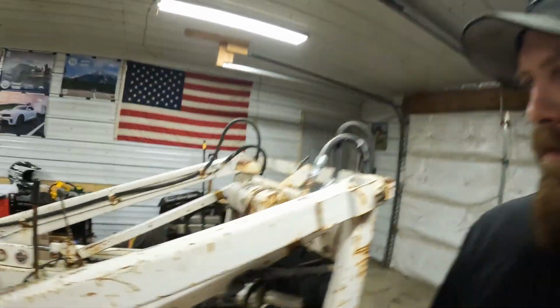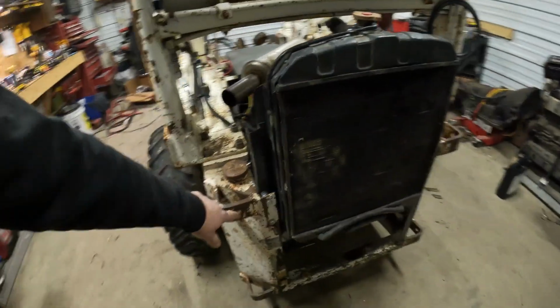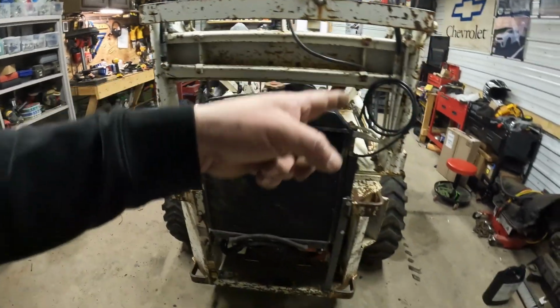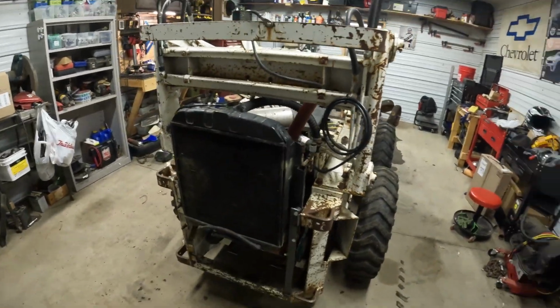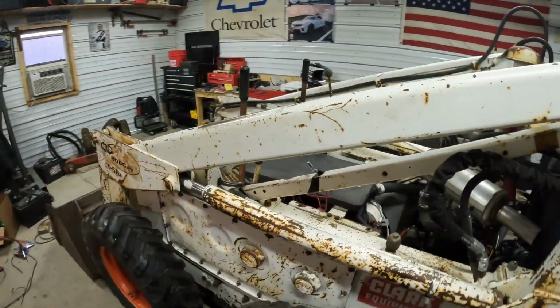But otherwise, all we got left is we'll throw a seat on it, which I got right there. It's off a lawnmower, real nice. Throw a seat on it. Of course, we got to build a cage for the back. Basically, I'll just make something that bolts onto them 4 bolts, comes out, protects the radiator. Radiator fan, of course. I'll have to order that fan switch. Got my wiring there, so basically I just have to bolt the fan on. Wire it in. But I think she's going to work good for what I'm going to use it for.